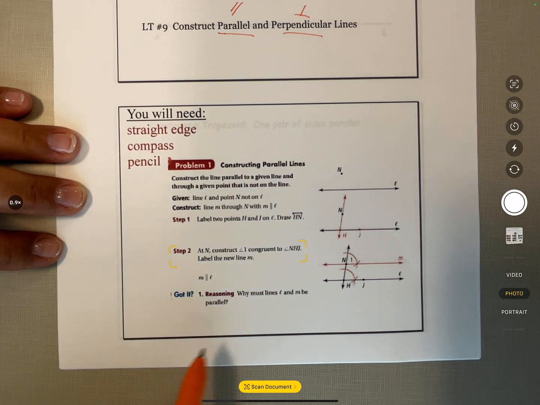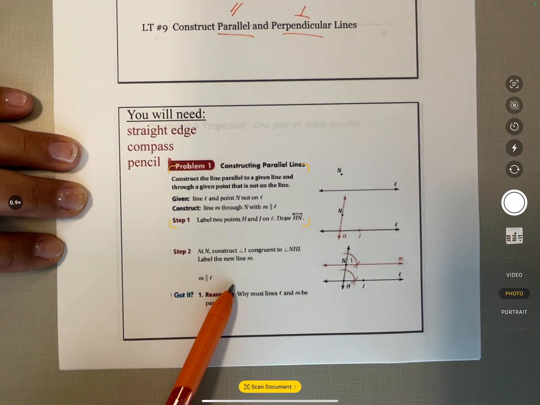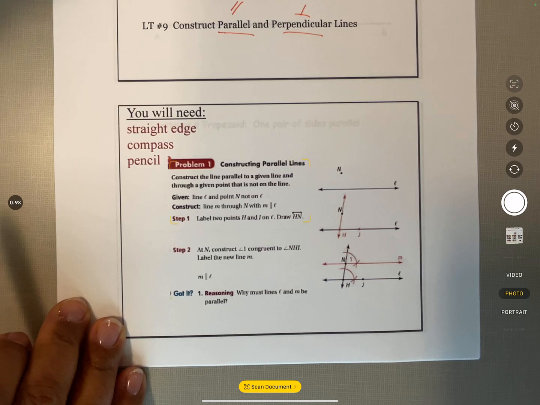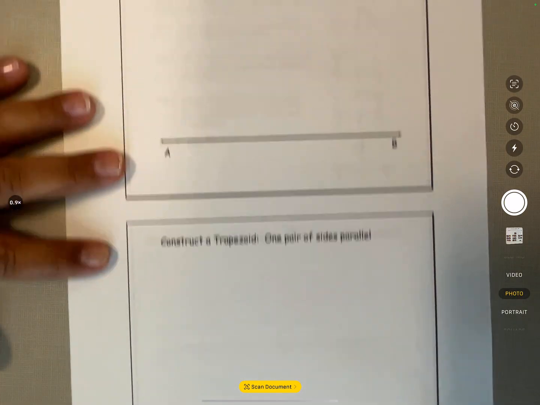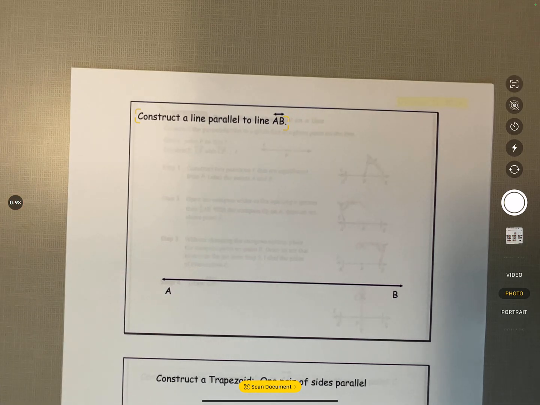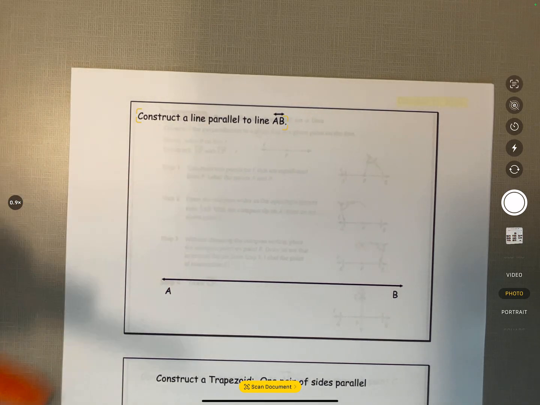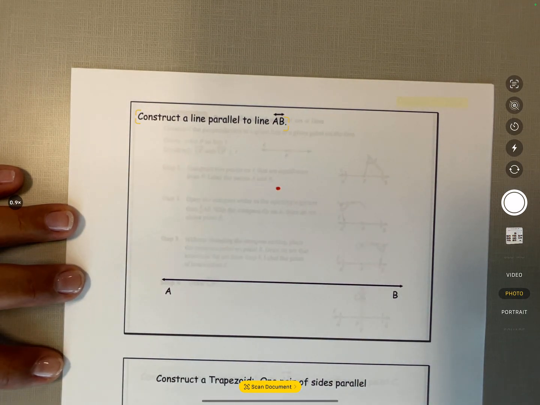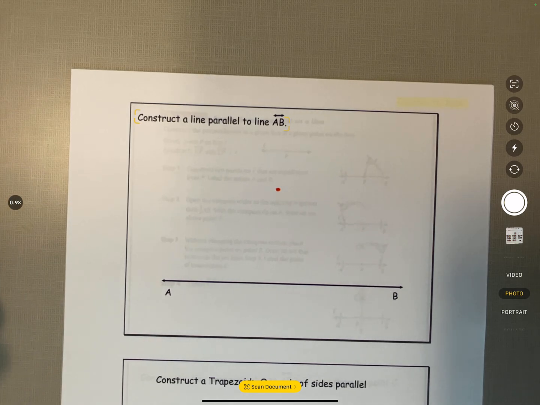Remember, I always said that we have for constructions the IKEA step-by-step. That's what this is. I've also got this movie that you are watching on Schoology. So we are going to construct a line parallel to a given line. The first thing we might be given is a point not on that line. Or if we are not given that, we can always put a point not on that line.